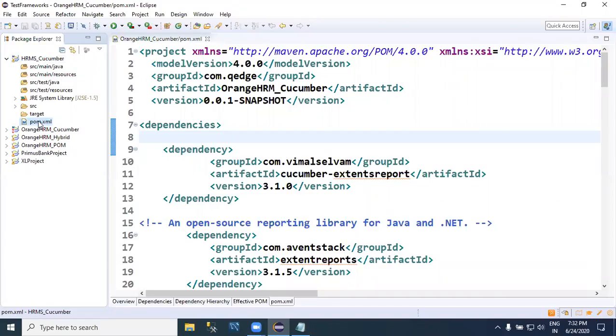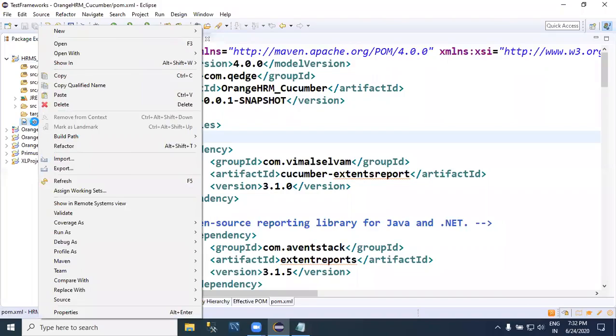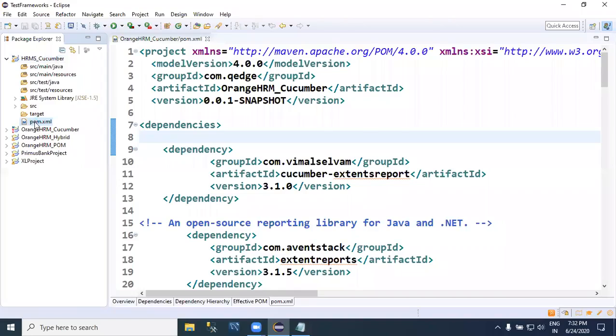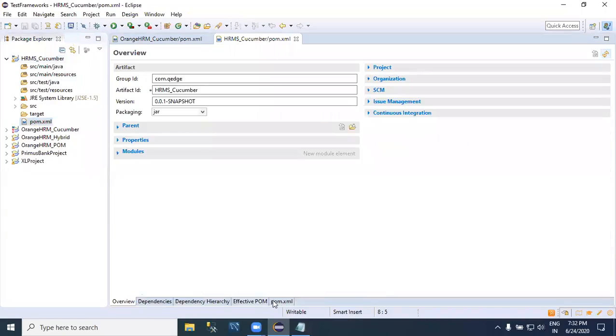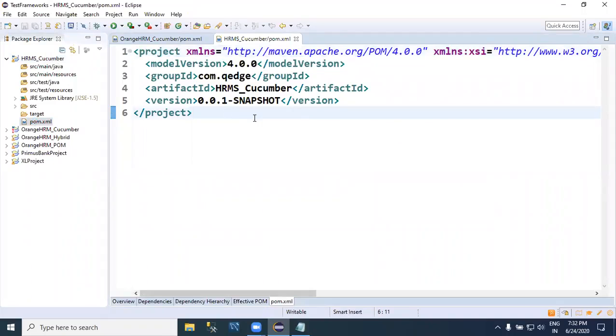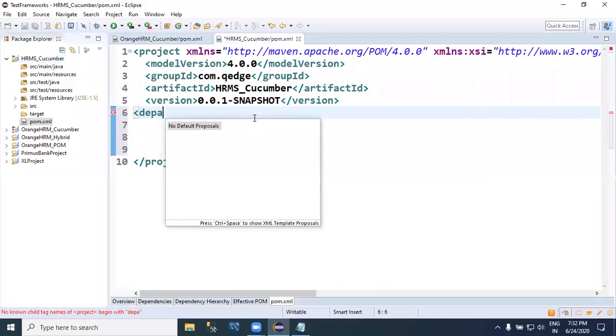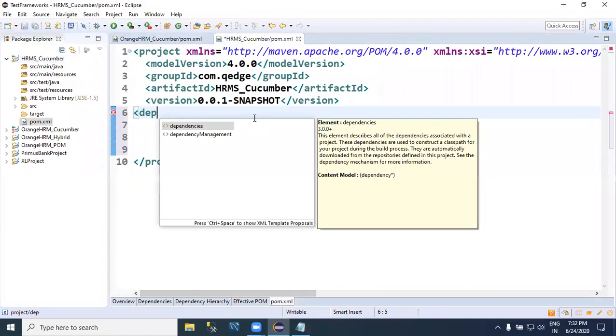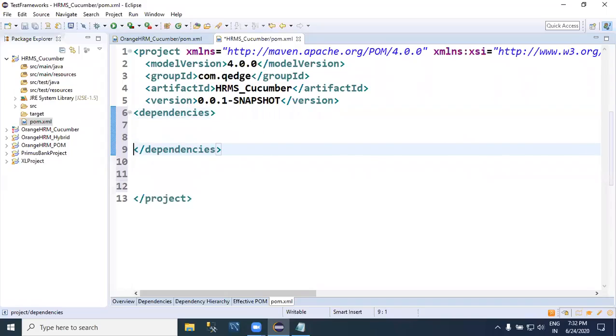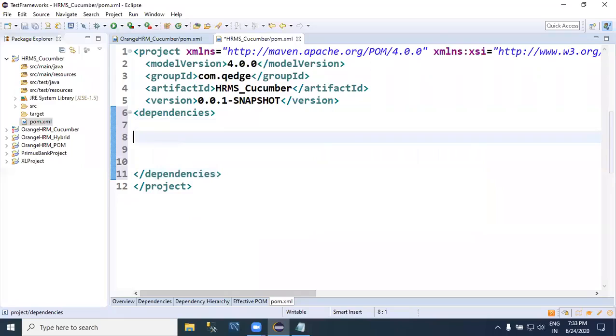And we have to add the required dependencies into the pom.xml file. So, dependencies. Inside the dependencies, we have to add multiple dependencies, whatever we need.